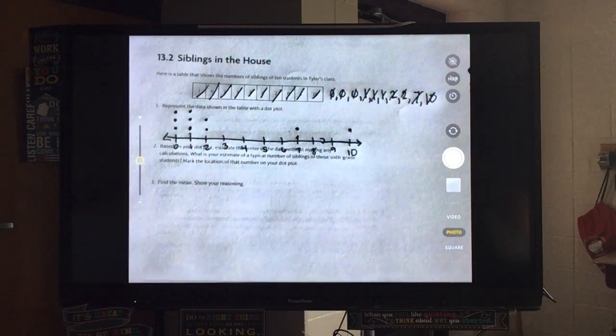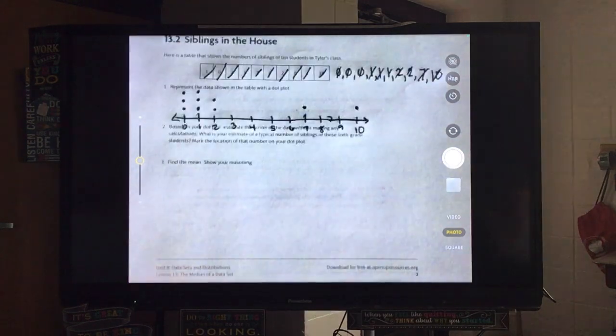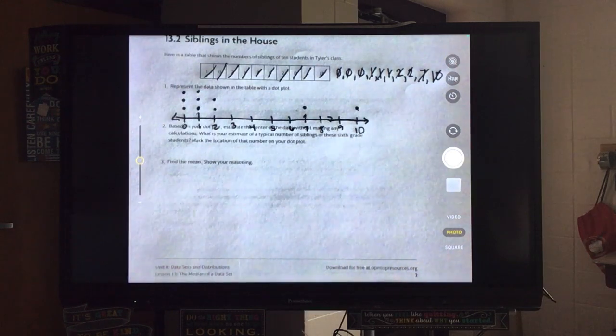So we're going to take statistics a little bit slower than we originally were planning, just because it's not a huge part of the EOG, but it is important. It's actually a very good skill to have for life. So if you don't understand some of the stuff we're doing, please ask, please be like, Miss Kenny, I'm confused, I'm not sure how you did that, and I'll do my very best to make it as easy as possible.